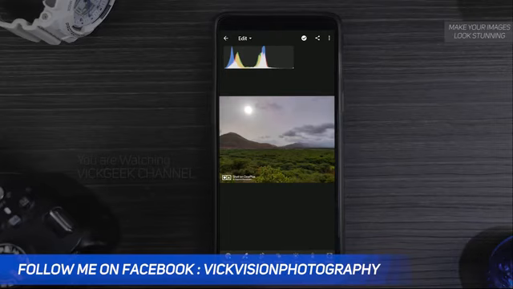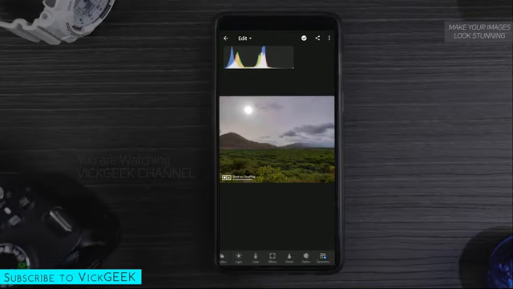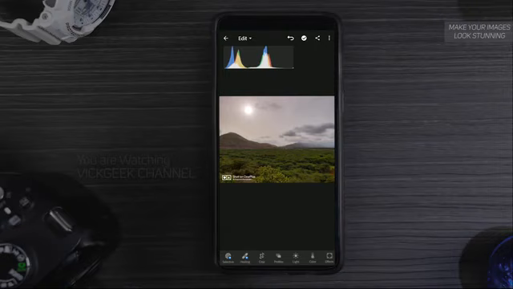Now the first thing I can do, and this is my style, my workflow, you can tweak it just the way you want. The more you use this application, the more you will come to know the features, and you can use your creativity to get the look that you really like. So here you will find various tools and settings to customize.